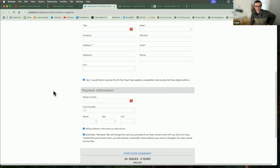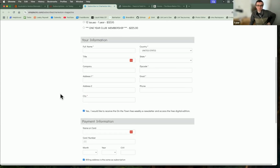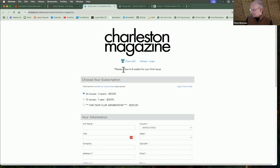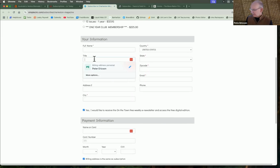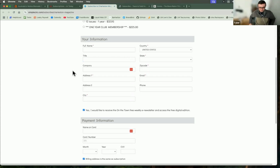But I guess in their case, is this a print publication? Yeah, they have both digital and print. This happens to be a print checkout. So you definitely need a bunch of fields on here, but you certainly don't need title, and you certainly don't need company. Right. Yeah, it could be reduced. Phone number, sure. If it's print, you're probably going to need to be able to reach the person. But look at your checkout and make sure you don't have too many fields, because it will absolutely impact your conversion. I've seen this same checkout page for digital only subscriptions.